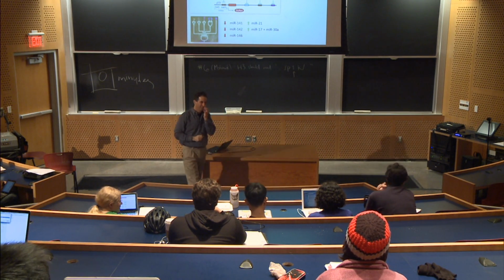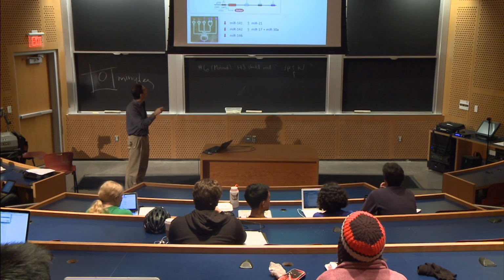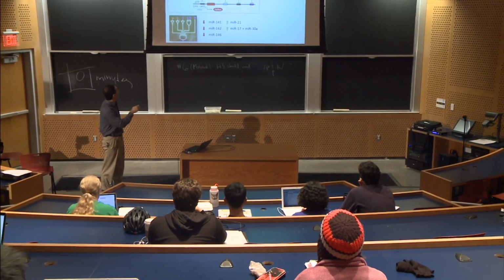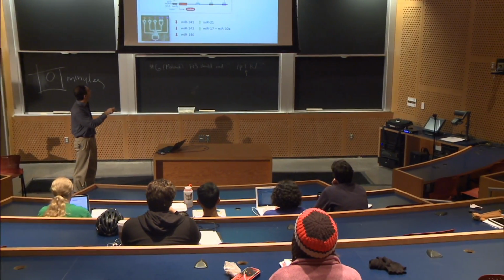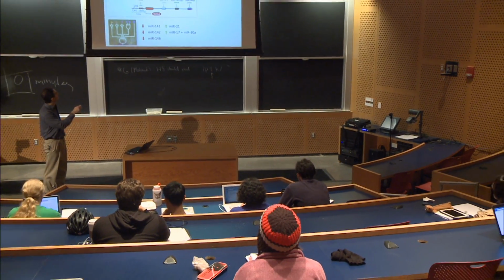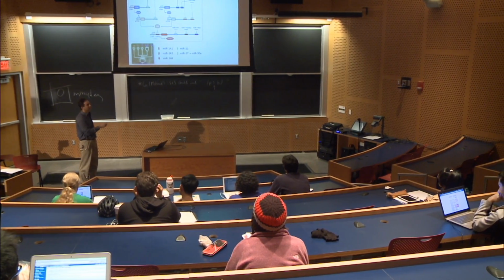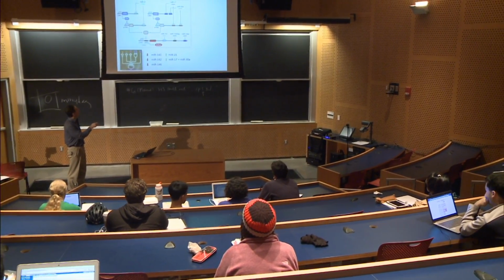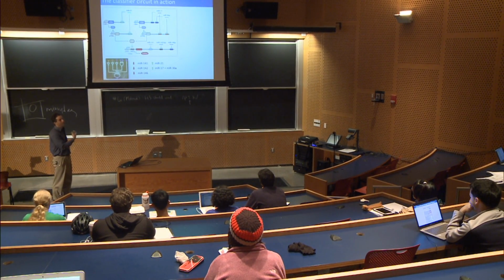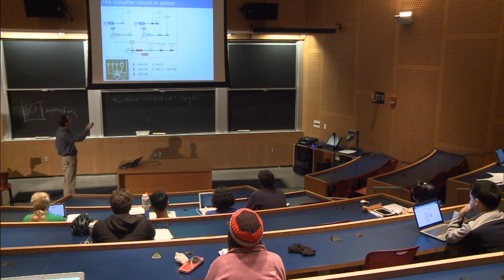So if the microRNAs are not present, then you're going to get expression of LacI. So only if both of the microRNAs are high and present do you repress both of the LacIs, which then allow for the expression of the output. And what happens if one of them is present and the other one is not? Then the LacI still gets expressed because the other one is still not repressed.